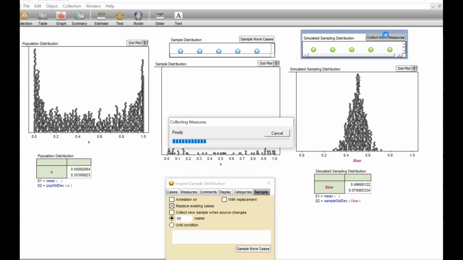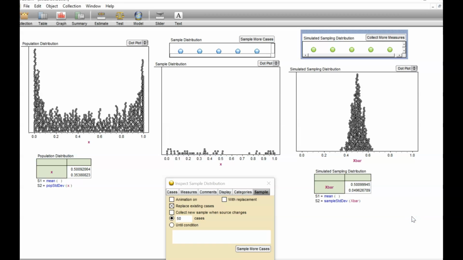The larger the sample size, the more time it takes here for Fathom to generate the sampling distribution. So we'll just wait a second. I think you can probably anticipate what's going to happen. The shape should continue to be approximately normal. The variability decreases even more, 0.05. The mean of the sampling distribution is still at the mean of the population. We could do 100. I think it would take just a few seconds to generate the sampling distribution, and I think that you can already anticipate what's going to happen over here.